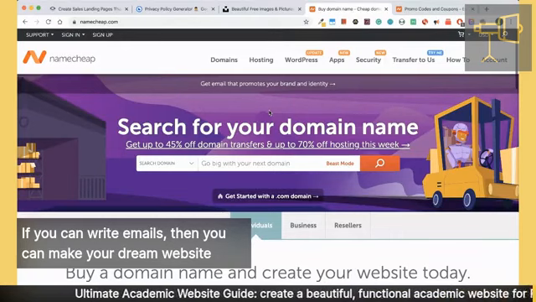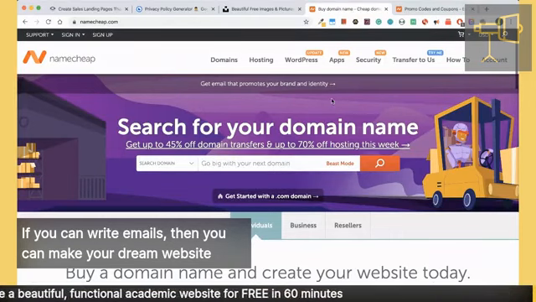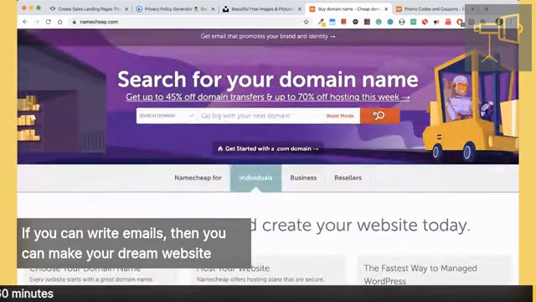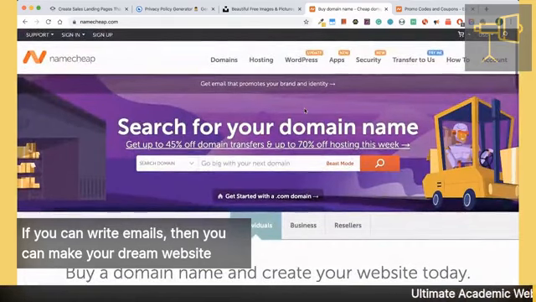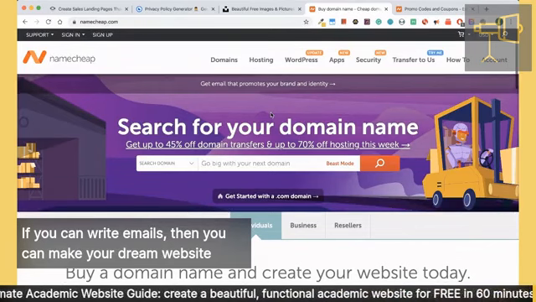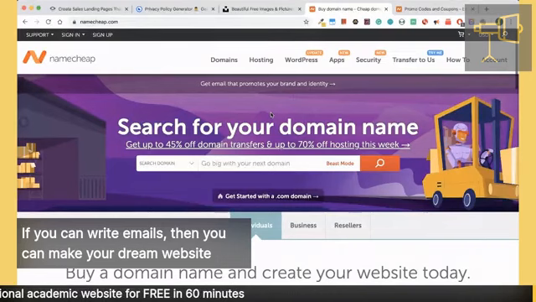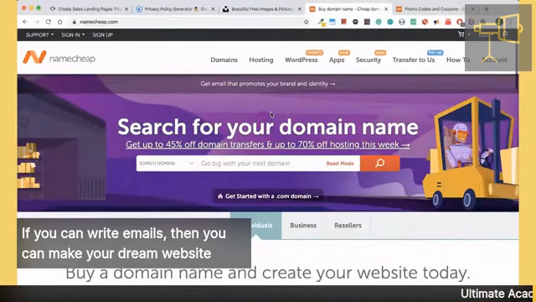That's what it is. So if you want a custom one, then you will need to pay for it. It's really not that expensive. It's between $9 to $12 per year. So it's pretty cheap. But there is an option if you want it to be free. It's usually with a subdomain, which I will show you later. If you are really on a budget, which I know how poor some of you PhD candidates are, then you can go the complete free route.